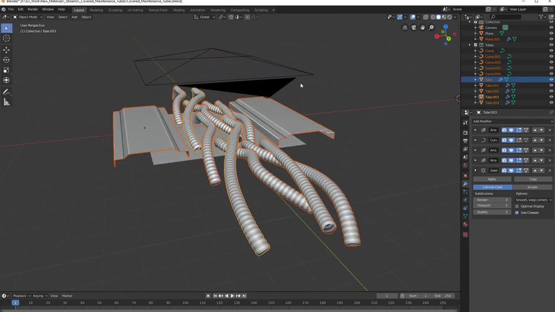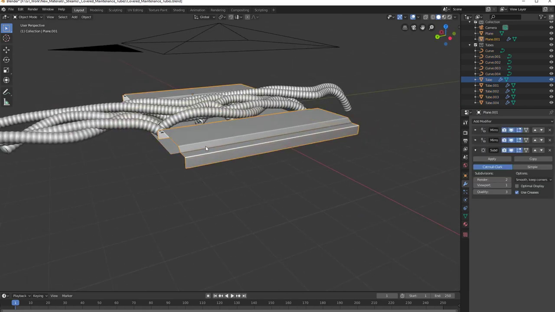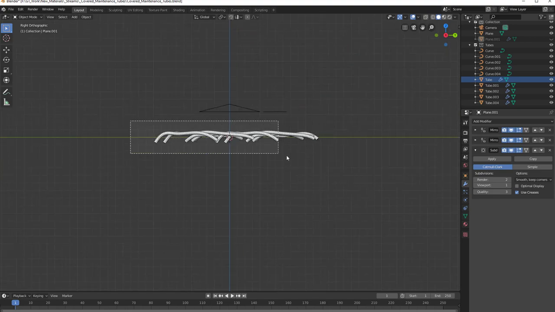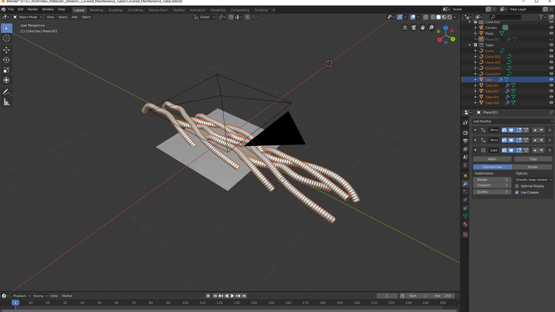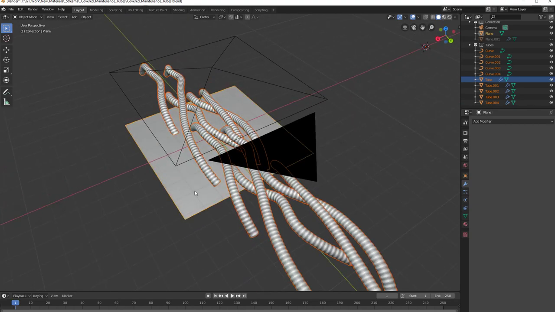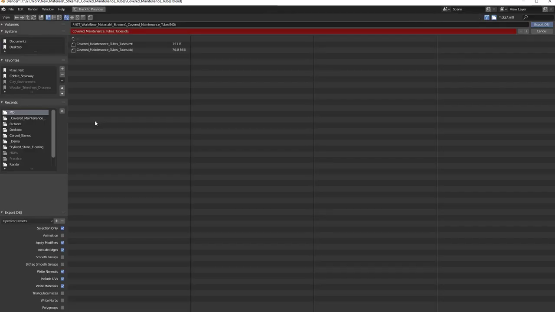Let me think. Here's what I'm going to do instead. I am not going to export these side parts. Instead, I'm going to export just these, and then I'm going to redo those segments in Blender to match the geo that comes out of Marvelous Designer. That way I can have a little bit more freedom inside Marvelous Designer and not have to go so exact. Export once again.